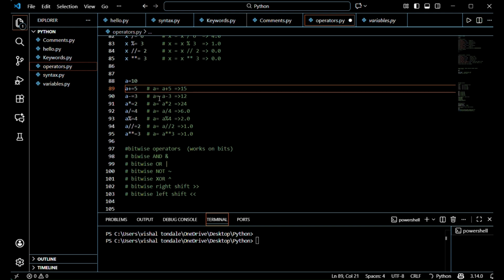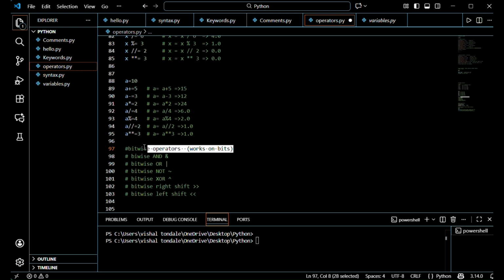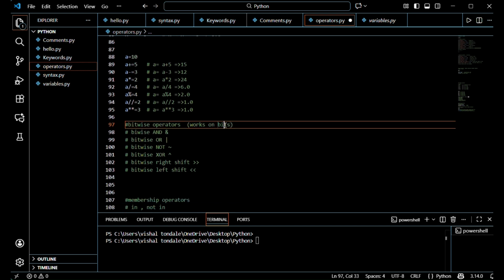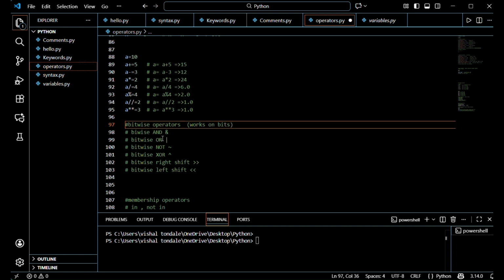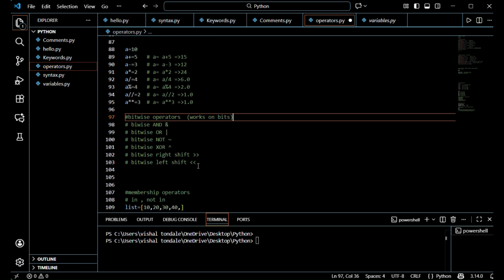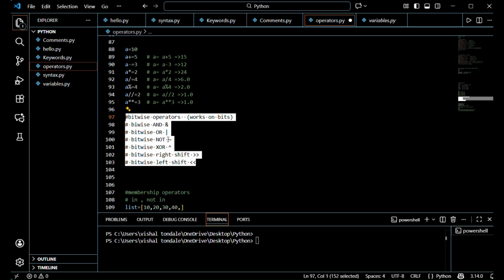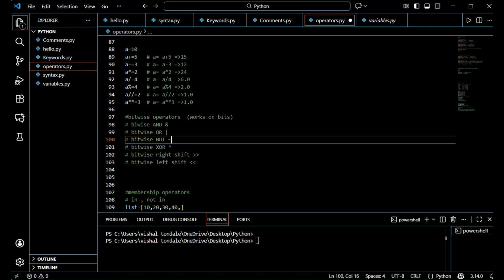5. Bitwise operators. Now moving on, let's talk about bitwise operators. These operators work on numbers at the binary level, which means bit by bit. The bitwise operators are bitwise AND, bitwise OR, bitwise XOR, left shift, and right shift. As a beginner, you may not use bitwise operators daily, but these are important for encryption, compression, optimization, and low-level programming. Just understand that they allow Python to work directly on the bits inside numbers.